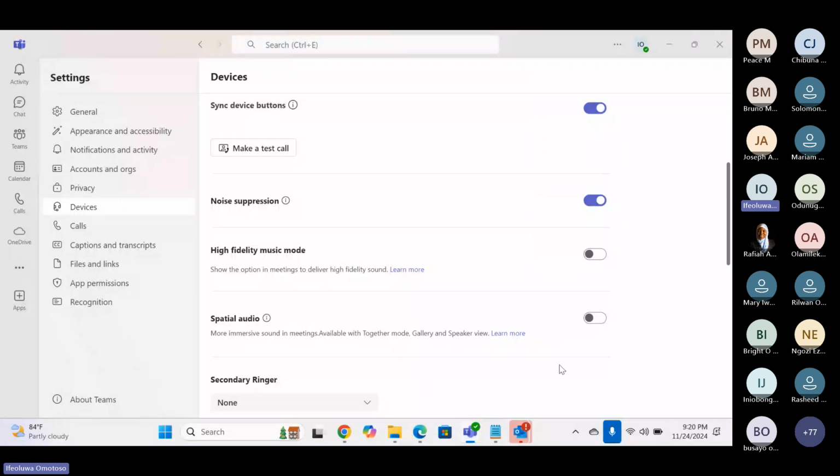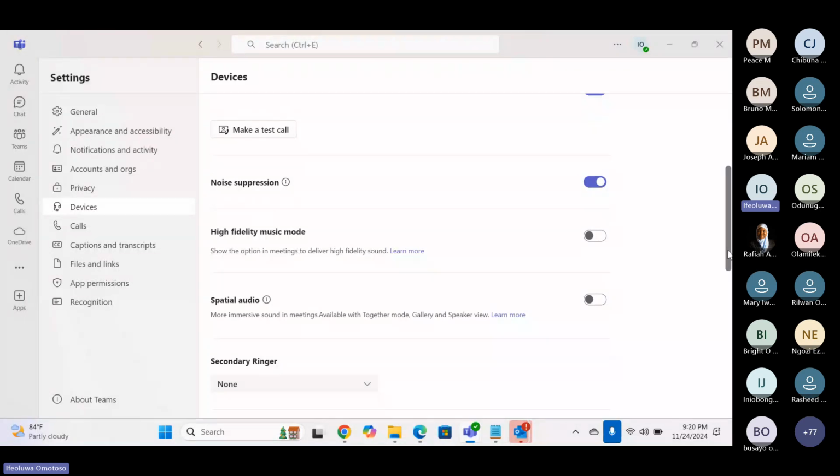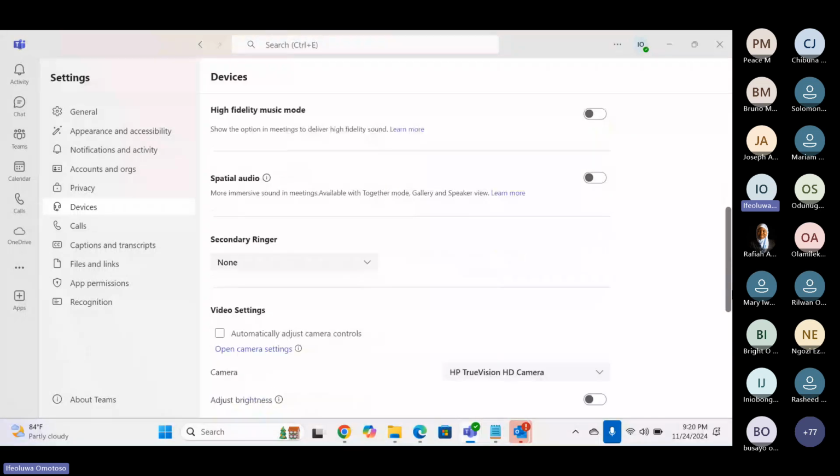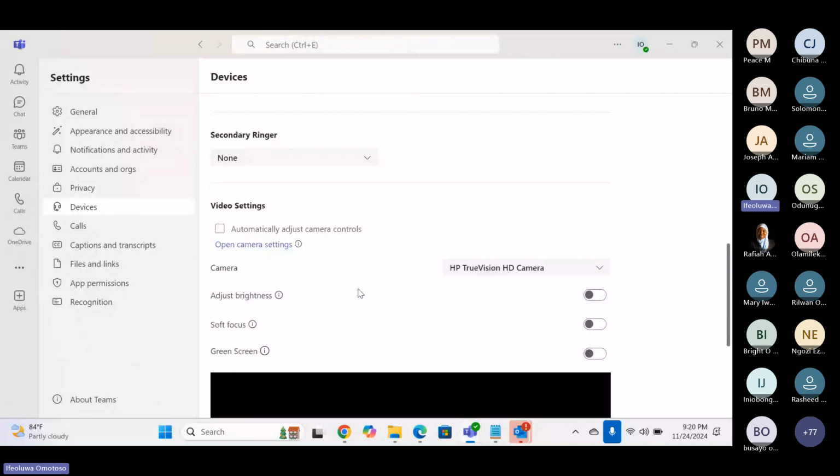So your video settings, you can decide to set your camera, second ringer. That's when it rings the first time, you are not picking. This can be set to ring on another device, like an external device, so it can ring on two devices, right?